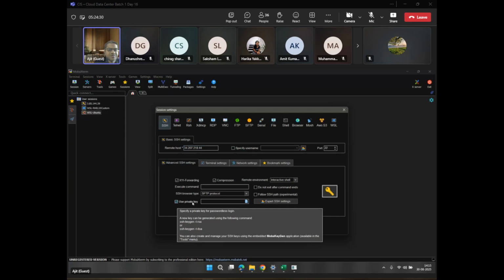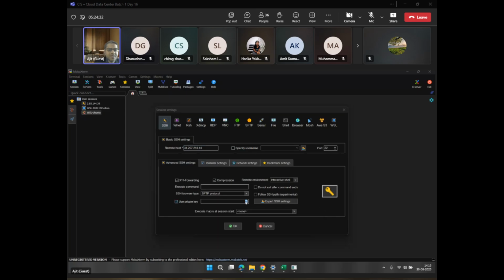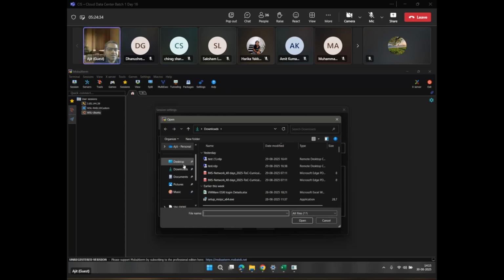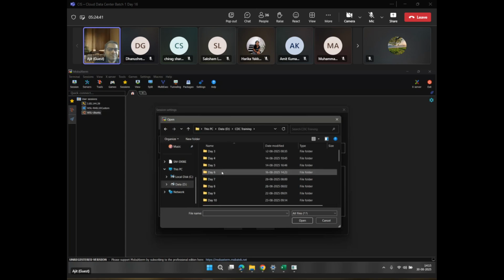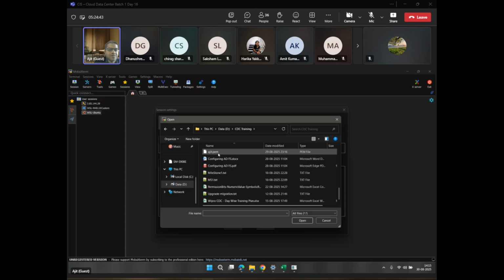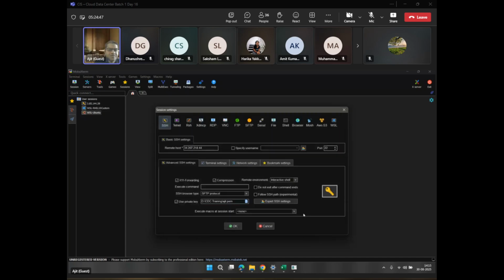Select that option, use private key, and then you have to point it towards the path where you have saved the PEM file. So ajit.pem is the private key file I've downloaded. I'm going to use that ajit.pem, right? And then I'm going to click OK.